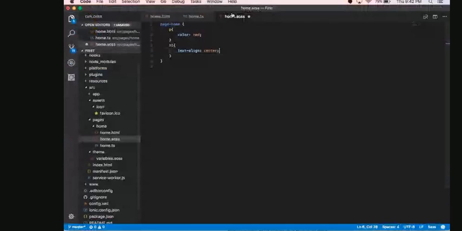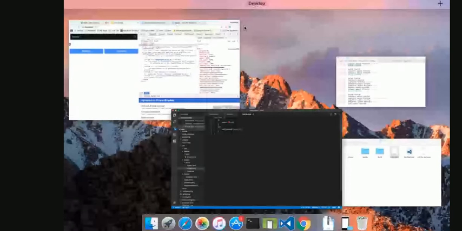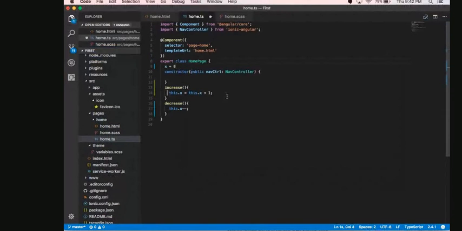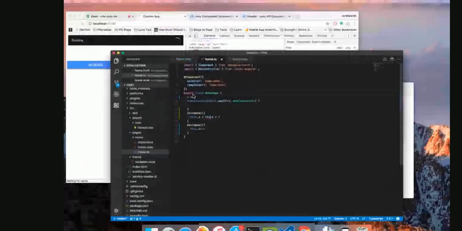Let's make some errors. In TypeScript there is no semicolon, so whether you put a semicolon or not, it doesn't matter. Okay, I will make some mistake and just save the file. If you are using Visual Studio Code, I will tell you a plugin you can install. You can see the error immediately here, and at the same time you can see the error on the terminal also.